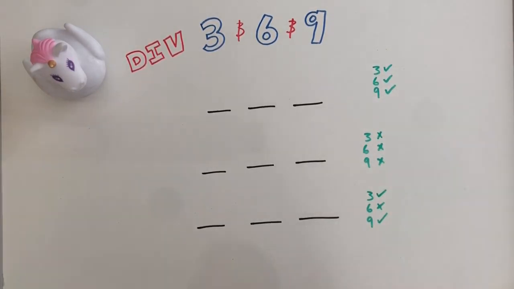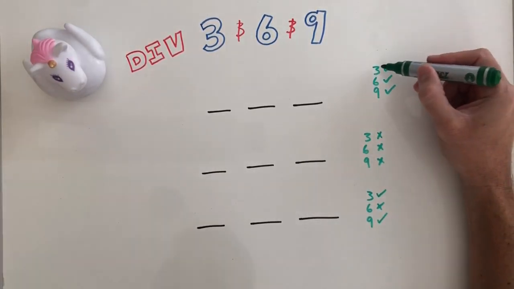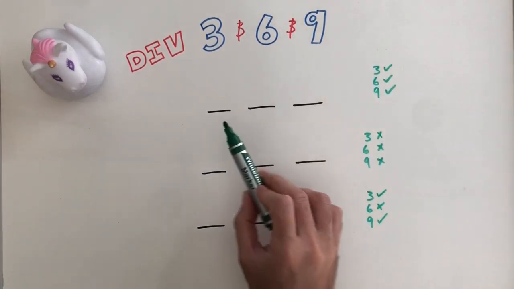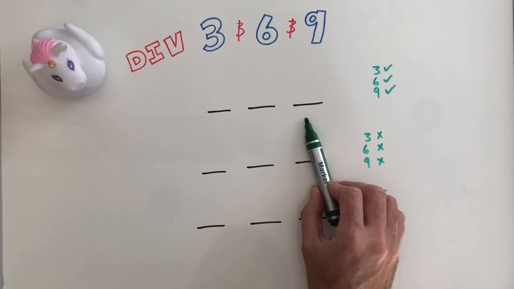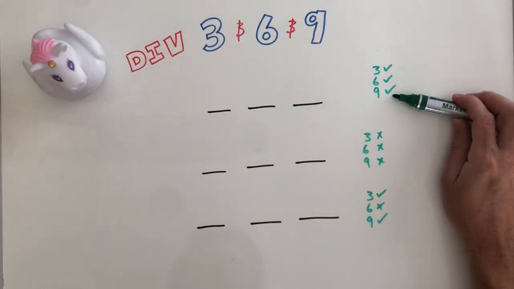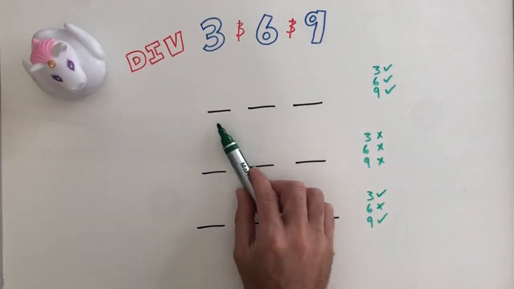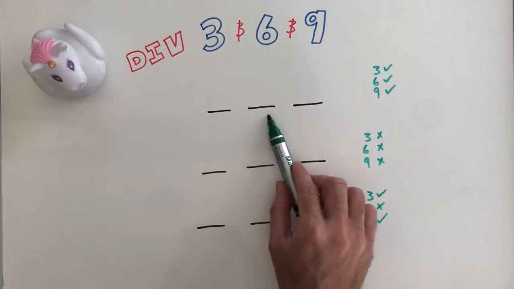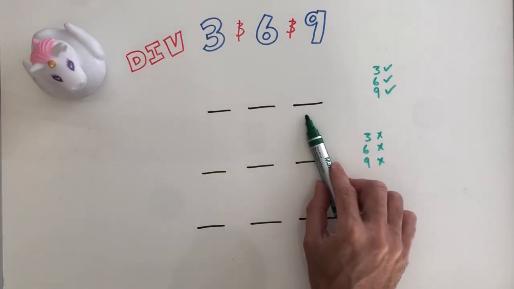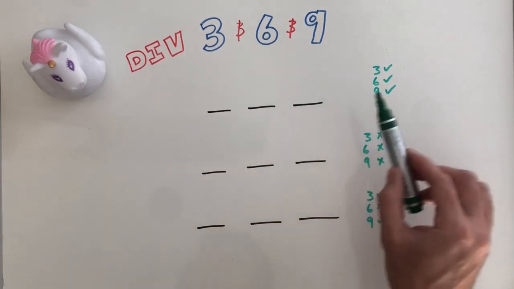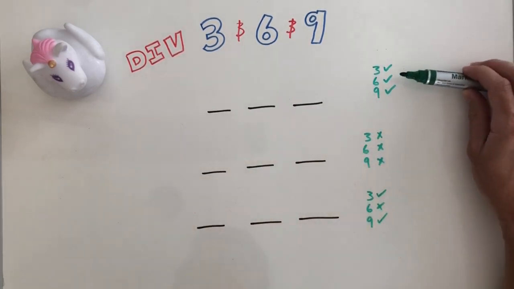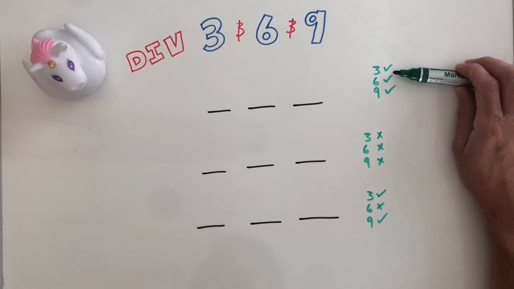So if I remember, if I want a number that is divisible by 3, if I add the digits, they should add up to a number that is divisible by 3. And very similar for 9. So if I have a 3-digit number, the total sum of the digits should give me a number that is divisible by 9. And then the 6, we had 2 rules. So it should be divisible by 3 and by 2.